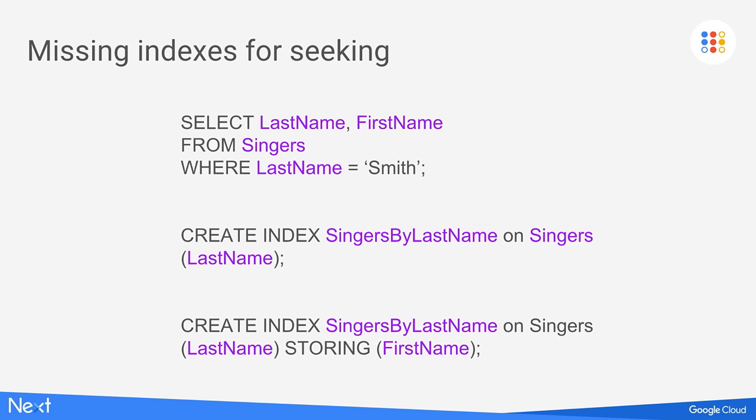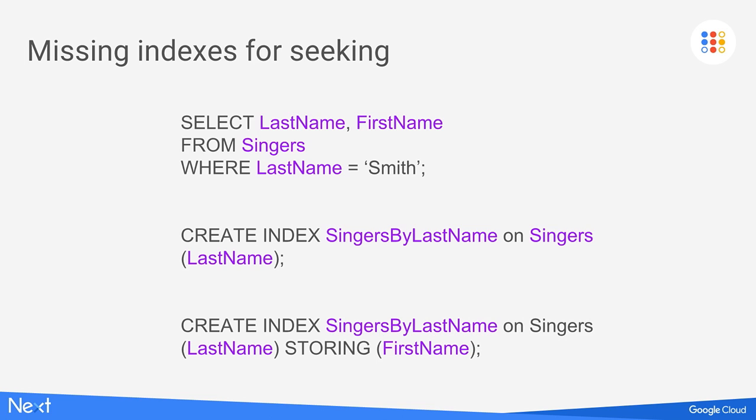So first of all, Cloud Spanner speaks SQL for its schema definition and for its querying. When you're doing mutations, we provide a separate API for doing mutations so that you can be more explicit to us about what you want us to do with your data. But as you're doing your queries, there's a number of ways that you can have slow queries or want to speed up your queries. So the first one is missing an index.